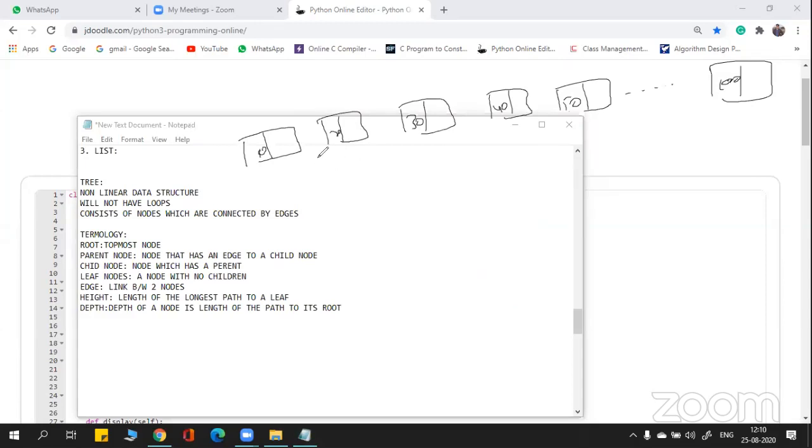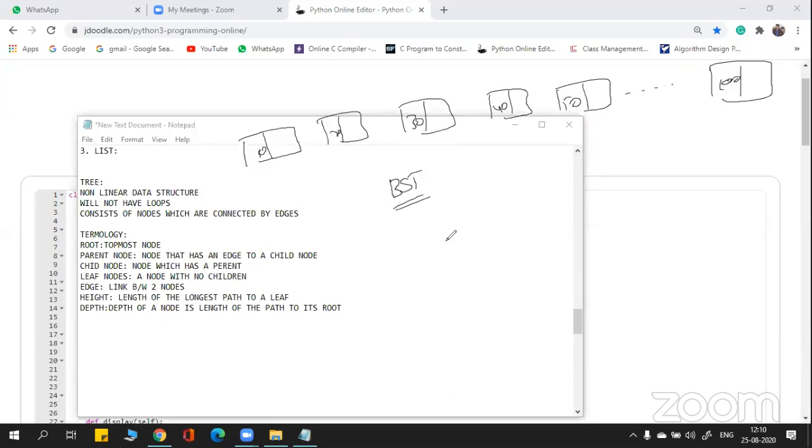If you implement search and sorting on a list, your time complexity will be very big because there are a lot of elements. The same thing, if you take a tree, searching and sorting operations that are very difficult in a list become very easy in trees. How? For this we have something called a binary search tree. We'll discuss the binary search tree, but now I'll just give an idea.